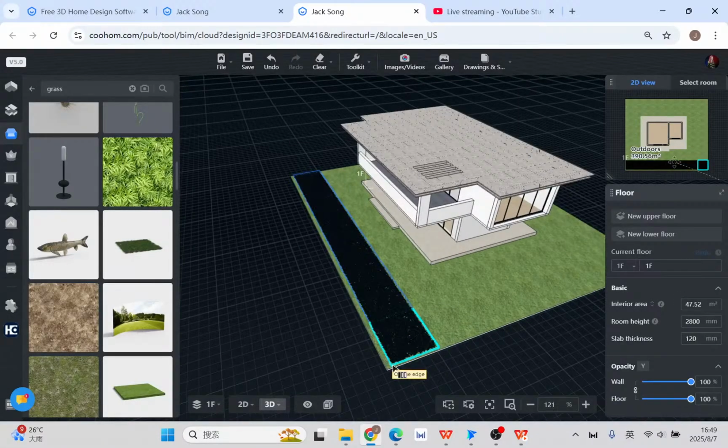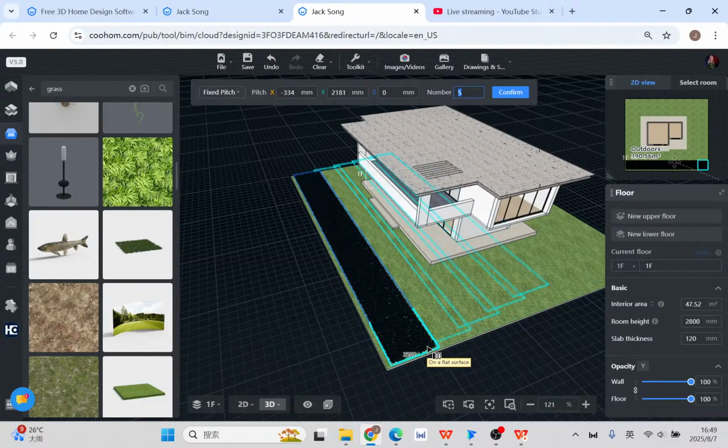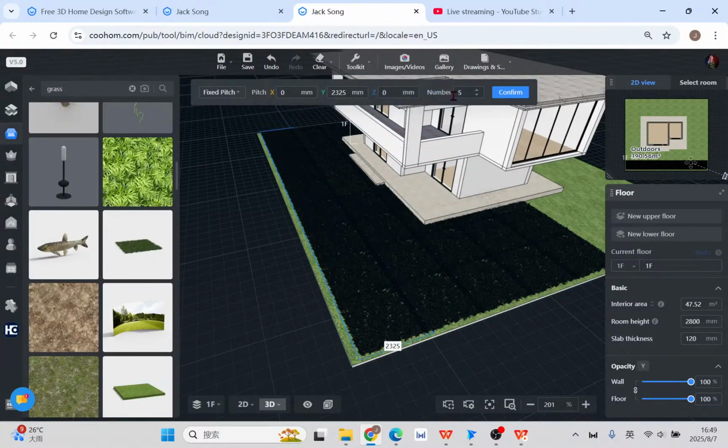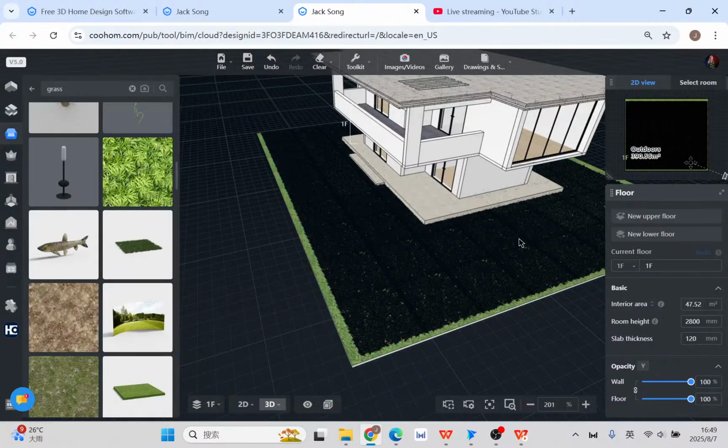Linear, and also here duplicate a bit, give more, confirm.